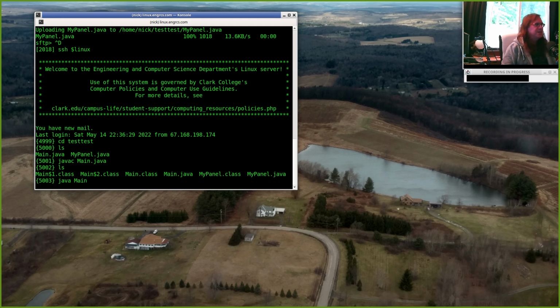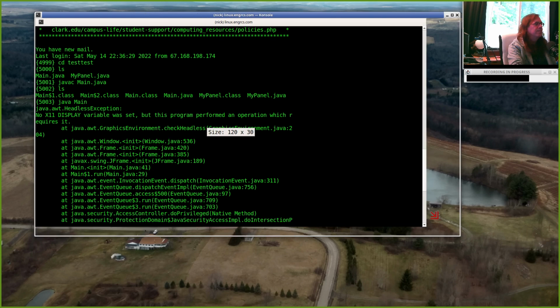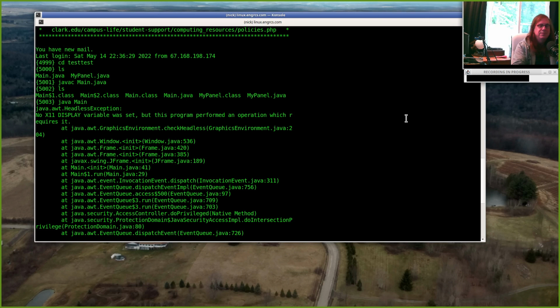If I try to run this, it's not going to work. I'm going to get a message about not having an X11 display. And that's actually a good sign, right? If I got a message about no such class, that would tell me there's a problem with some class file that I'm missing. This is saying basically it's ready to execute, but I don't have a display, and the code in this Java class is trying to do some display for me. That gives you a bit of confidence that your code is doing the right thing.